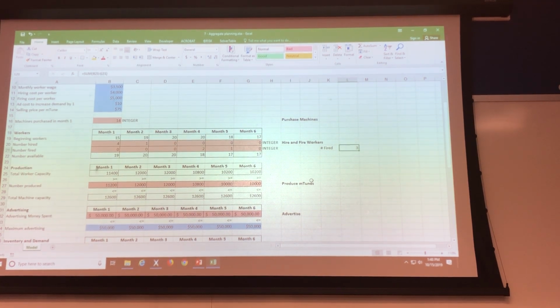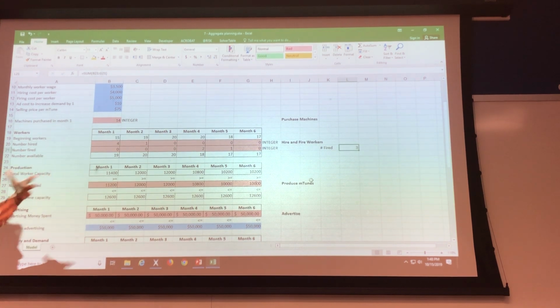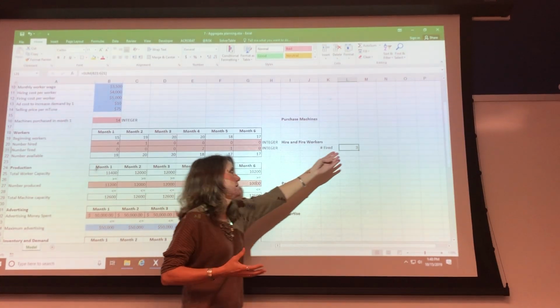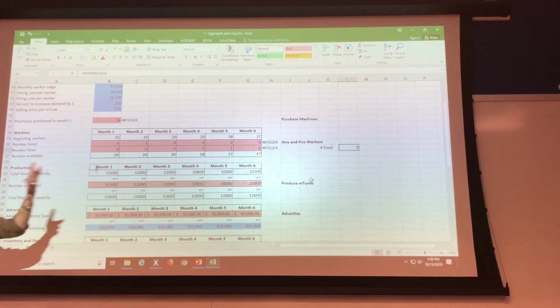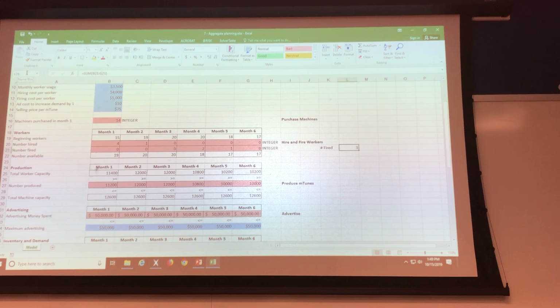Is there a firing cost at which we would not fire people anymore? And we would be looking and realizing we didn't fire people when this number is 0, when we don't fire anybody. And since that's gonna be a really nice output cell, and we don't always have to create it, we could have just looked at the 6 different cells, but I think it's nice to create the cell.